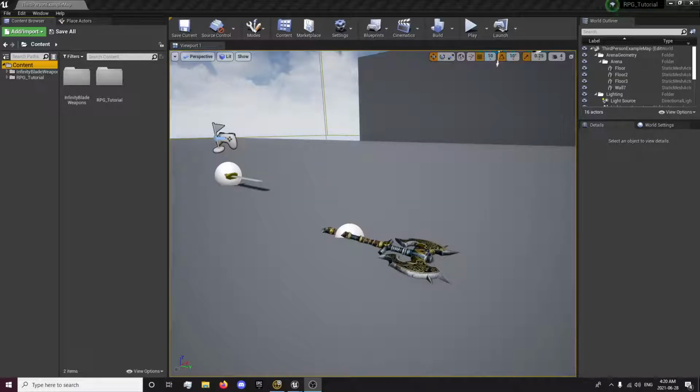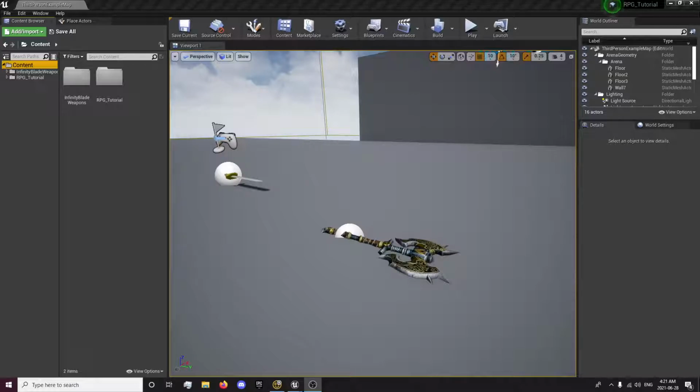In this episode, we're going to be setting up the attack trace so that when we swing our weapon, it will hit our enemies. It took a little while to get this set up nicely because I noticed that when other clients are loaded, the trace is less. So I think this will work pretty nicely. I haven't been able to find any problems with it this way. So without further ado, let's get into that.